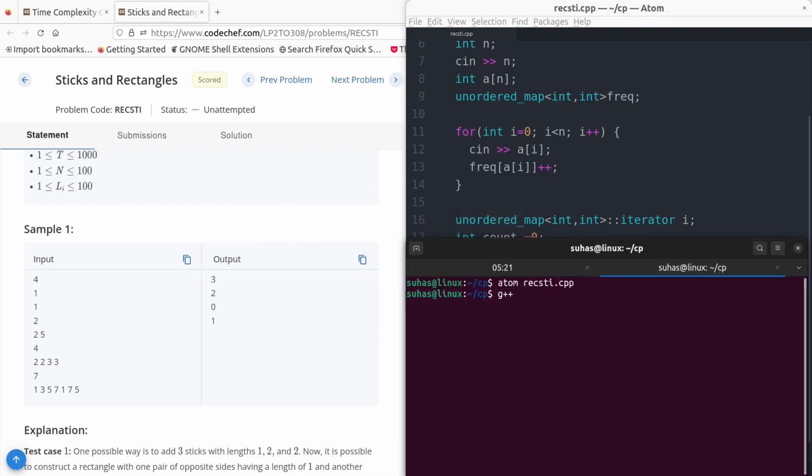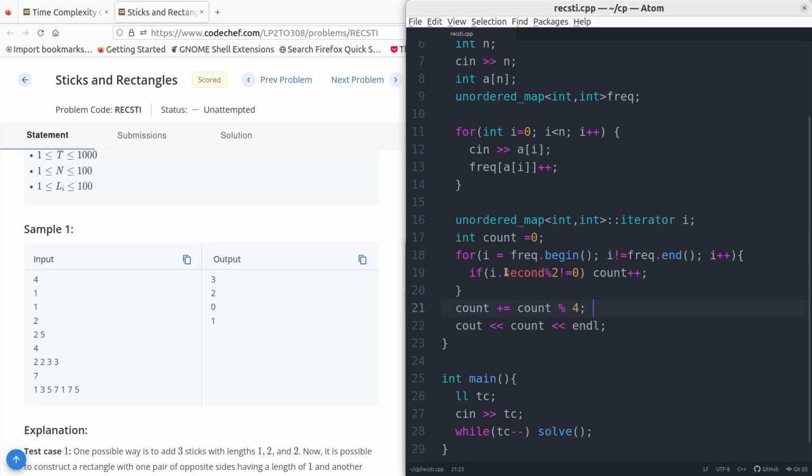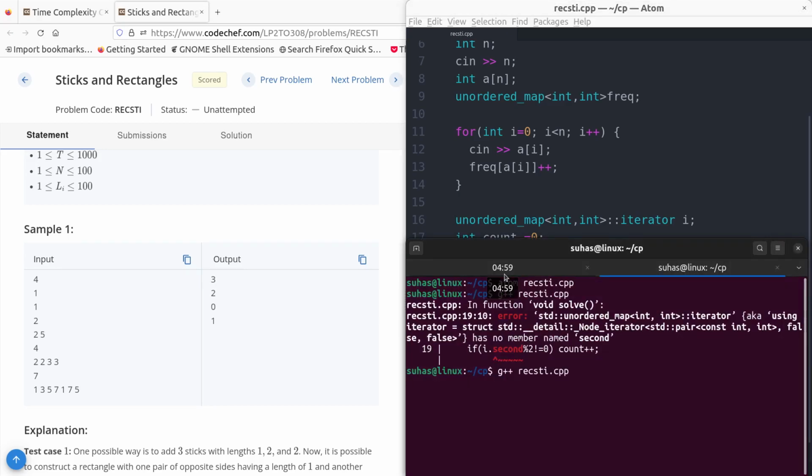G++ rectangle, no iterator pair constant second. Since it's a pointer we cannot use it.